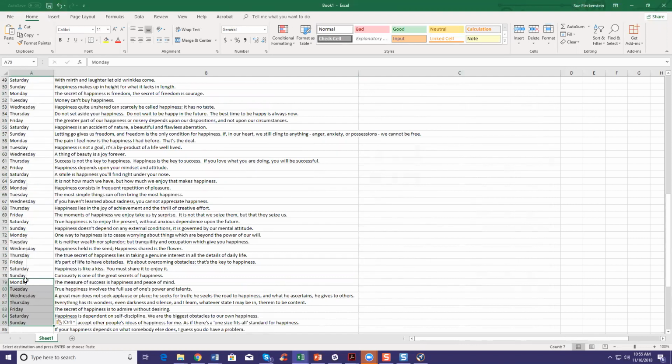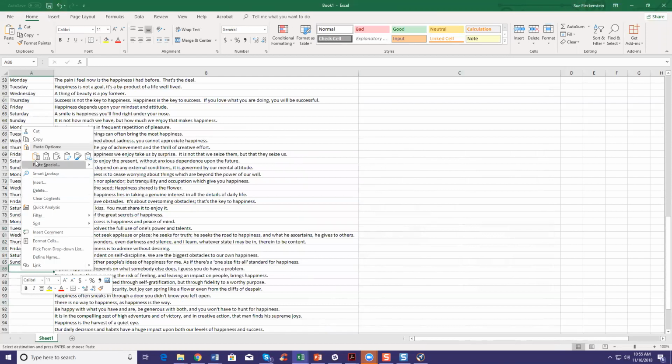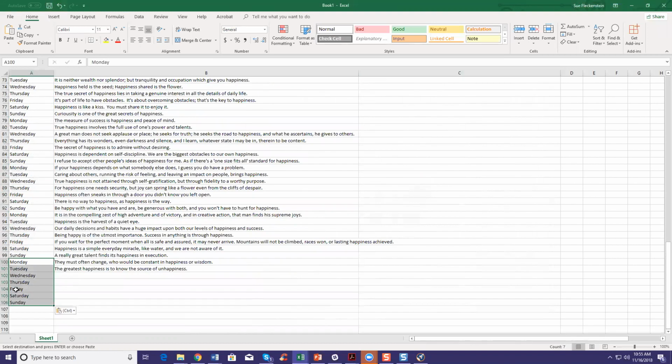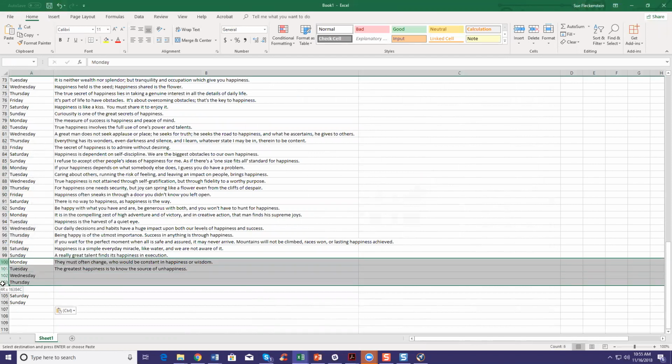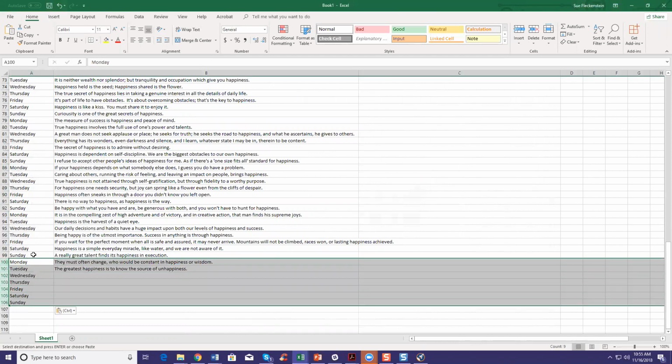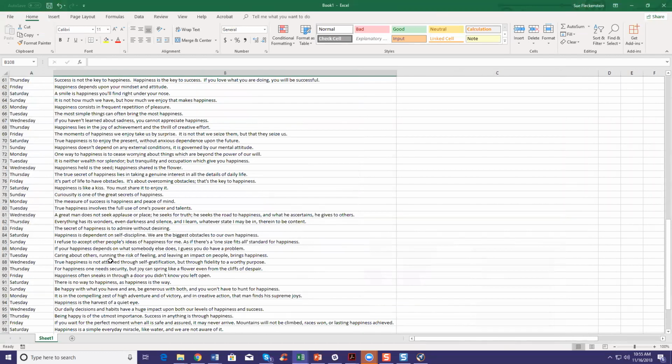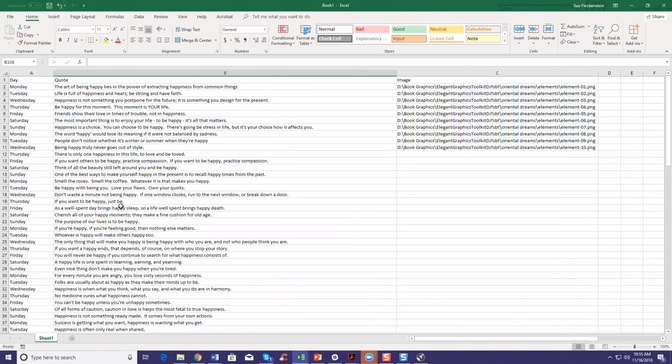Okay, we're almost there. Okay, so it's going to finish. Okay, so I might just remove these last ones because then it will go from Monday to Sunday, so it finishes on the right day. Okay, and I always just like to pull this column over so that everything is in between it. And then all I did here as well, I just found the file with my quotes in them and copied and pasted it straight in.